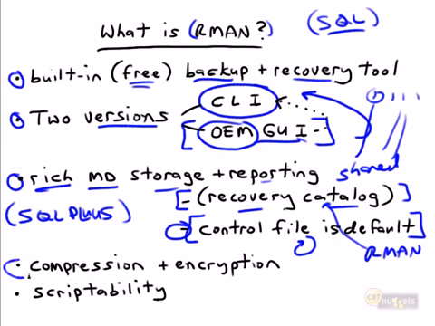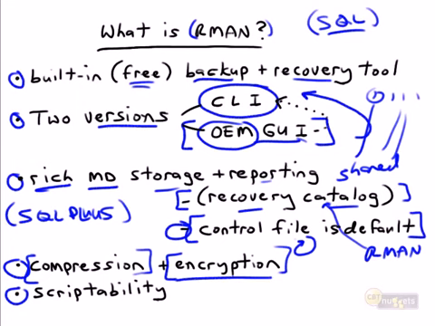The RMAN executable supports features like compression and encryption. Those are pretty standard. Any backup utility needs to support those, especially nowadays with governmental regulations and industry regulations that require data protection. And compression, even though disk space has never been less expensive than it is now in the 21st century, why waste disk space when we don't have to? Now, I mentioned in the previous whiteboard that the RMAN application programming interface is available to third-party developers, but you don't have to be a third-party developer to make use of RMAN from an automation standpoint. We have eminent scriptability with RMAN.